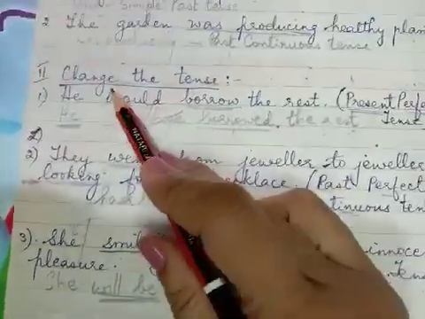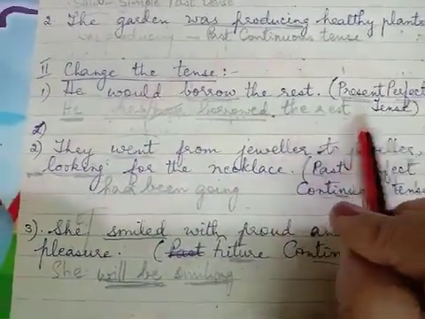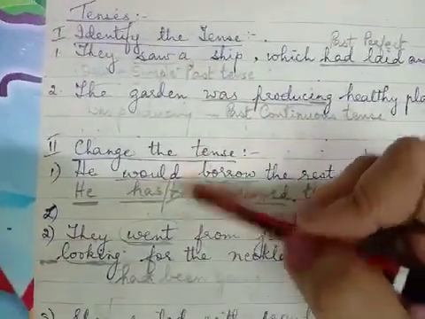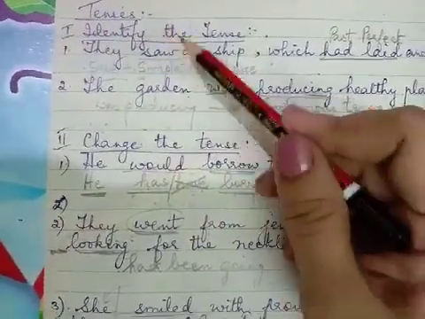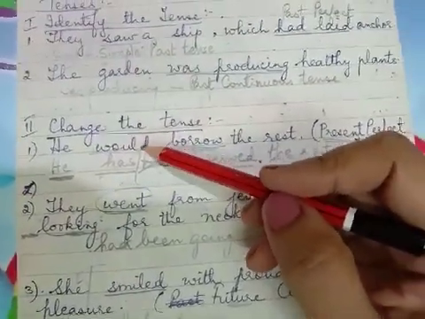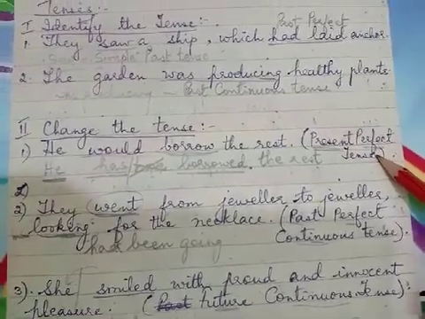So whenever they are saying change the tense, you will change the tense, but you will rewrite the entire sentence with the tense changed. Okay, so these are the two possible questions you can get under tenses, where you have to identify and say what tense it is, and the second is where you have to change the tense from one to another, that is given in the brackets.